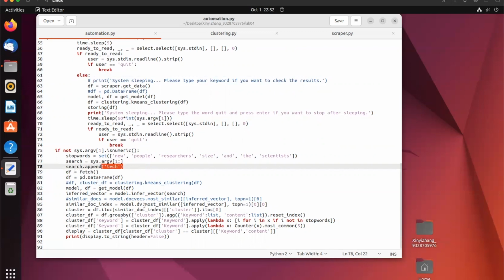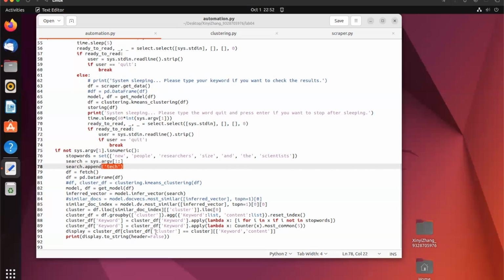And then we calculate the similarity between the data we scrape from the website and the user input. We get the most similar instance from our data, and we build another data frame which documented every cluster with its keyword.